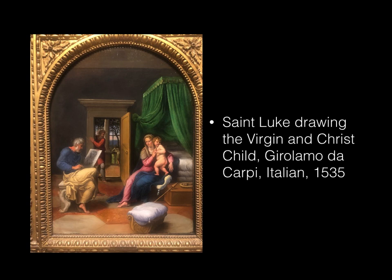And this text in which he was acknowledged as a physician was thought to be from the 2nd century. Now historians think it's from the 4th century, but regardless of that, tradition says he is the person who, allegedly, in the first century, painted the original image of the Virgin Mary and the child. And this became the Hodegetria, the classic image of the Virgin looking at the spectator with the child, with the blessing gesture in the right hand and holding the scroll.